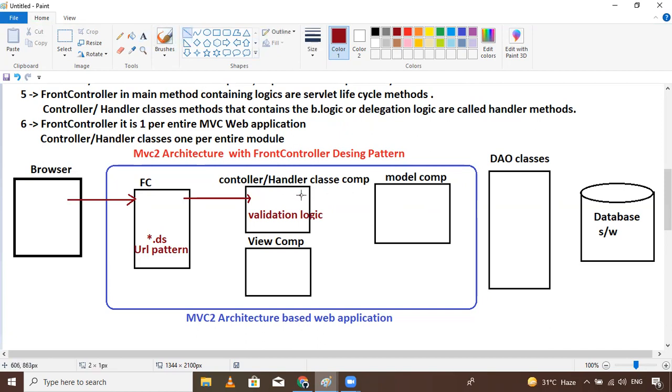Request delegated to where? Model component.